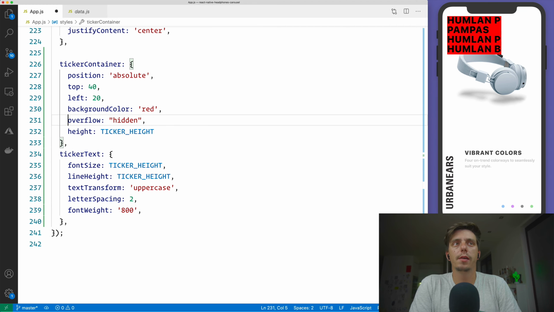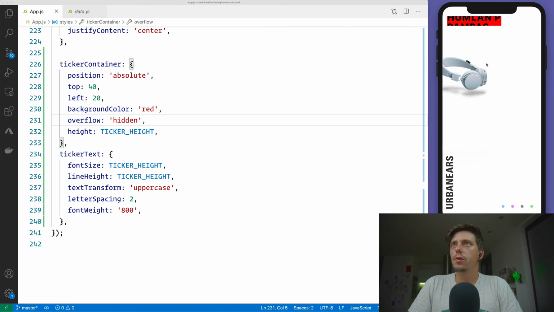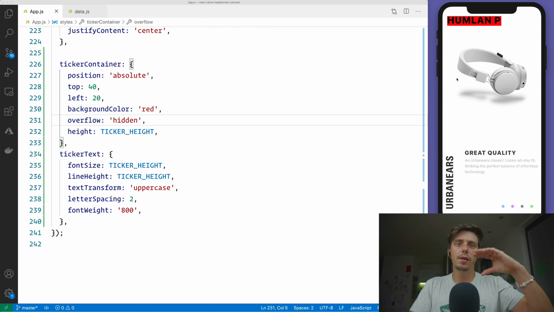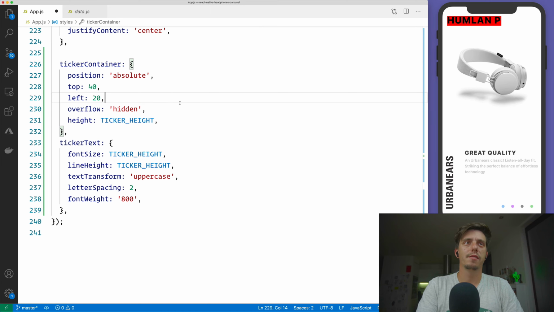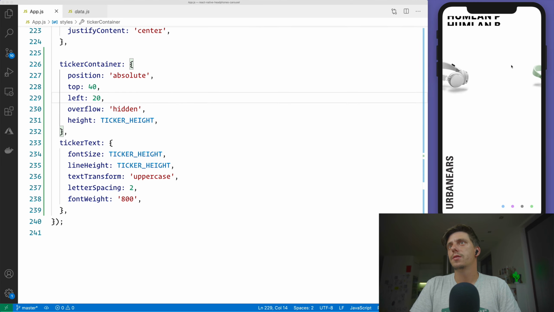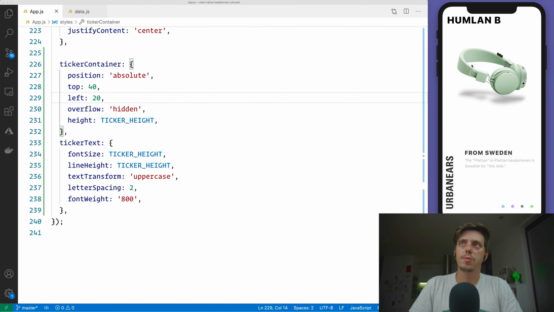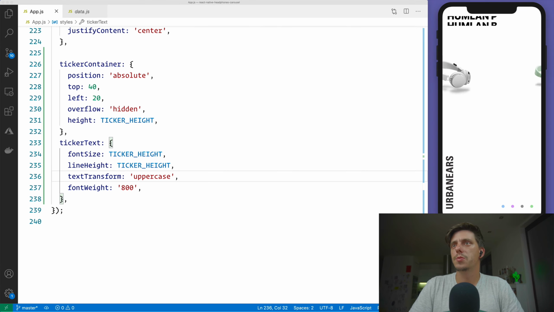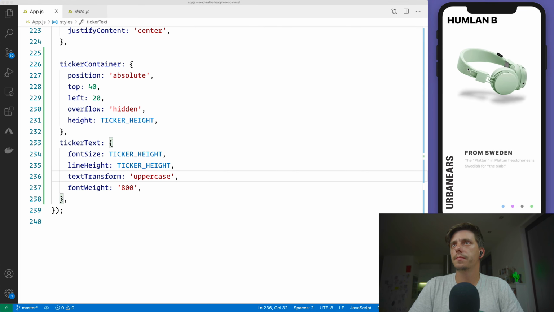So if I'm applying the height and overflow hidden, you'll not be able to see the rest of the list, but the inner view is animated, and this is creating this sticker effect, I'll say. So if I'm removing the background, now it's more visible, and I think that we can get rid of the letter spacing here. It's useless.